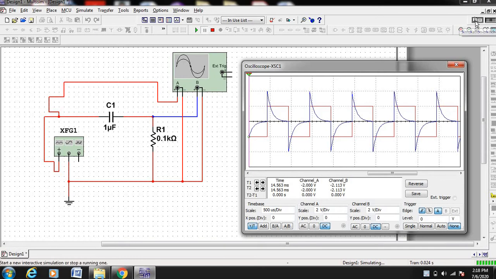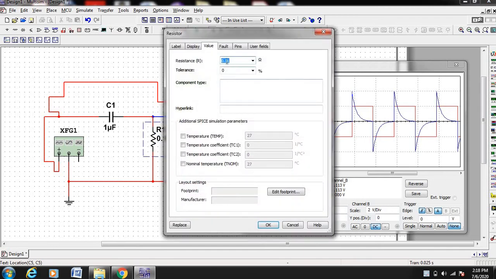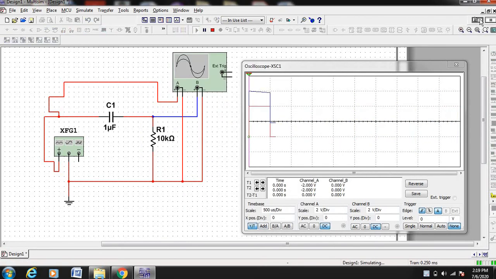Now let us increase the time constant, let us say 10 kilo ohms. That means the time constant is very large when compared with the time period of the input waveform. So it is arbitrarily large. Let us see the response of the circuit. Let us pause this.